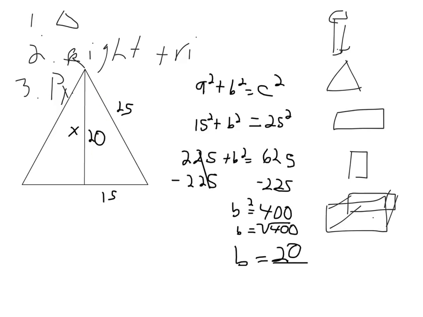When you look at this triangle, there's three things. Number one, it's a triangle. Number two, it's a right triangle, meaning that it has a 90 degree angle. And number three, if you want to find the sides of a right triangle, you use the Pythagorean theorem.